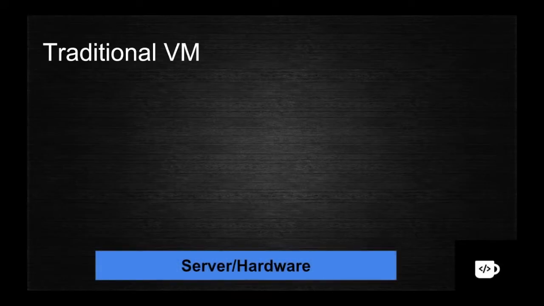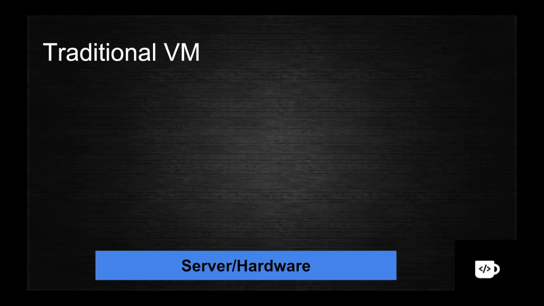Now let's take the traditional virtual machine. Previously, before virtual machines came into the picture, we had bare metals. Bare metal basically had hardware, then an OS, and then an application. So basically, every application was deployed onto a complete bare metal machine: hardware, OS, and the app. That's it. However, the virtualization concept changed the way you deployed applications.